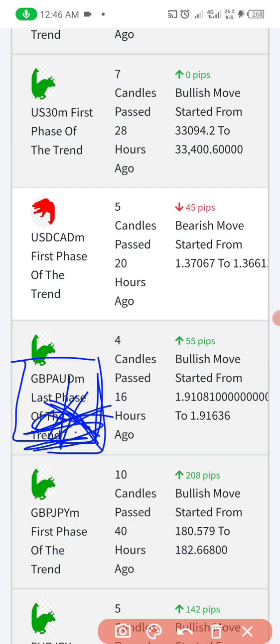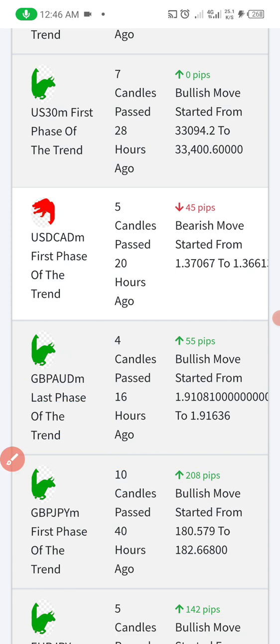The last phase is here so that you know the phases that the trend has gotten to. You understand? This is first phase. Numbers of pips is gone. If you spotted it when it was 1, you should have been in 200 pips by now, which I know we smashed very well last week on Friday.